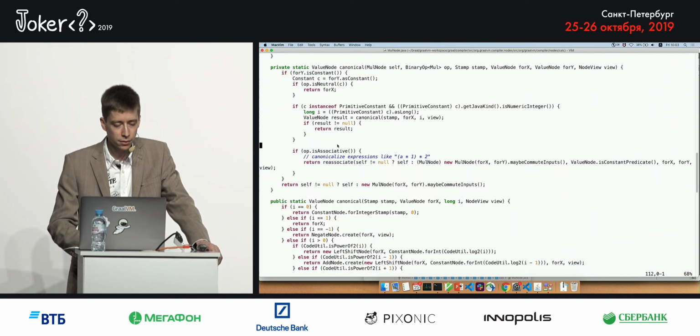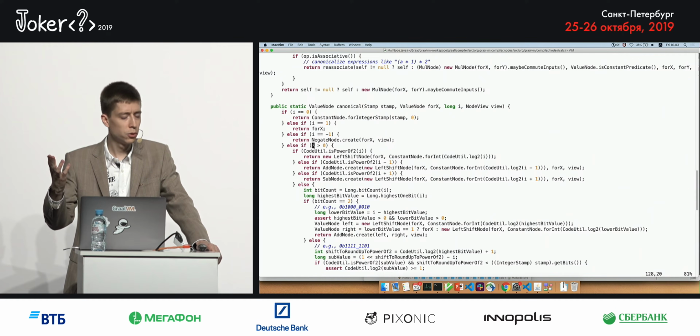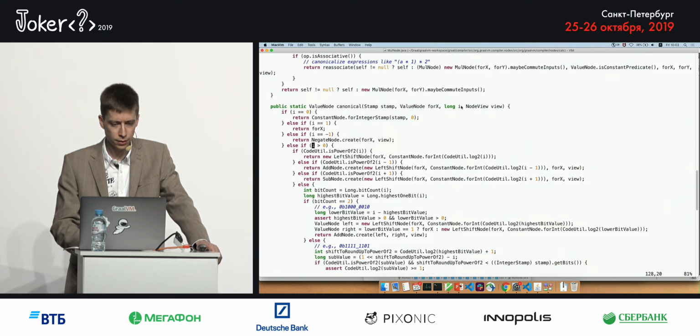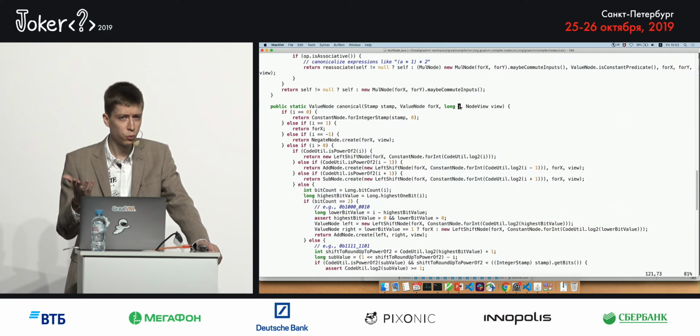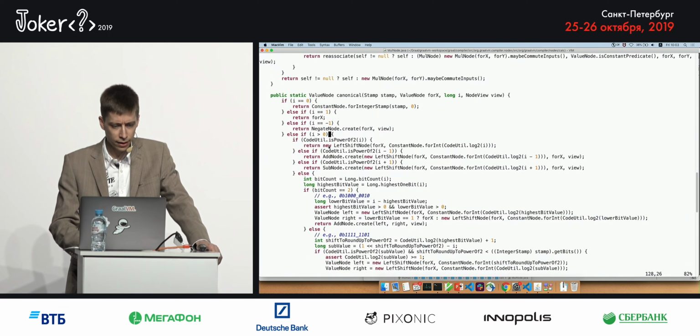The canonical method of the multiplication has a special case for when the right side of the multiplication is a constant. We multiply by 31 in our example. We are greater than 0, yes. And then there is this check where we check that the constant value minus 1, or the constant value plus 1, is a power of 2.